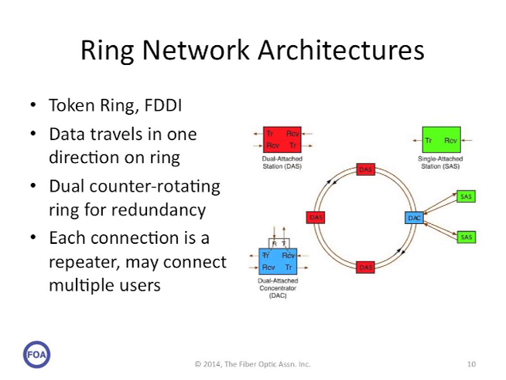A ring network connects all the devices on a ring, as shown in this diagram here from Fiber Distributed Data Interface, FDDI, the first all-fiber network developed around 1990. IBM also used the ring architecture on their token ring network, which used shielded twisted pair copper cables. The data travels in one direction on the ring, and each station is a repeater. By using a dual counter-rotating ring for redundancy, you can build a network that will survive the loss of a station or a link.